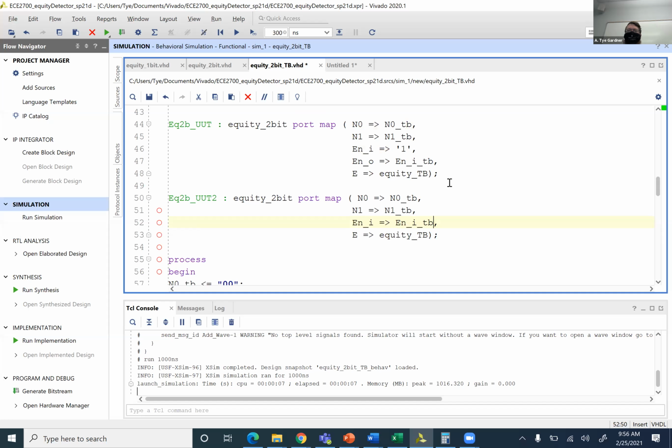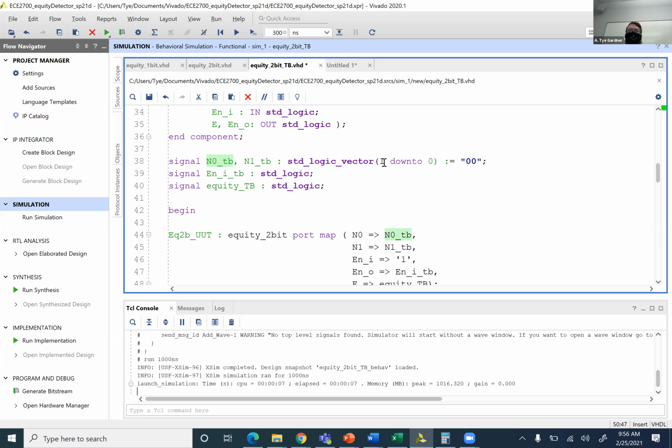And now this N0TB has a bit of an issue because I really want it to be 4 bits. So I'm going to upgrade this to 3 down to 0 and default it to 4 zeros. If I don't change that, if I try and initialize a 4-bit vector into 2 bits, notice how it's not throwing me an error. Sometimes it will, sometimes it won't. I don't know why. But once you try and run that simulation, it'll throw an error.